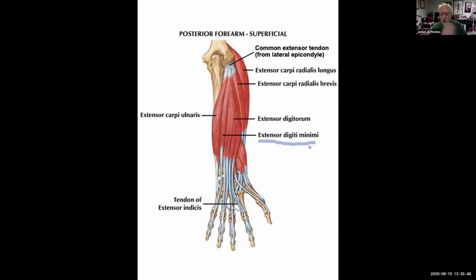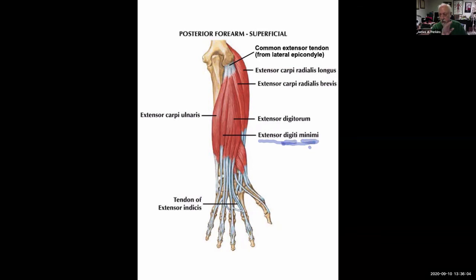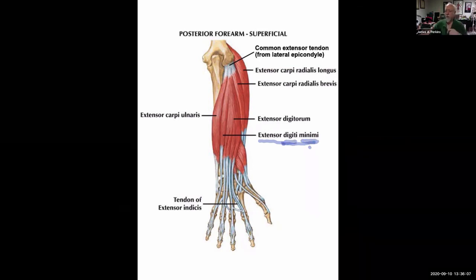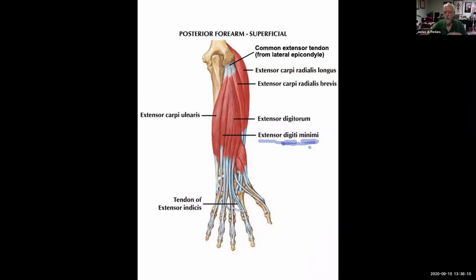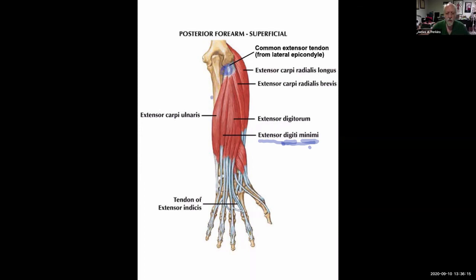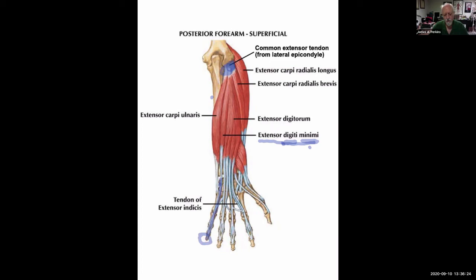So there's a muscle that lies just medial to extensor digitorum. It's a very thin, tiny little muscle called extensor digiti minimi. I love that name. So it's an extensor of a digit, but minimi means little or littlest. So this is a muscle that specifically extends just the fifth digit, the fifth finger. The muscle is also originating on that common extensor tendon, but if you follow its tendon, it goes all the way out to the distal phalanx of digit 5 specifically. So it's involved in extending the joints just of the little finger.